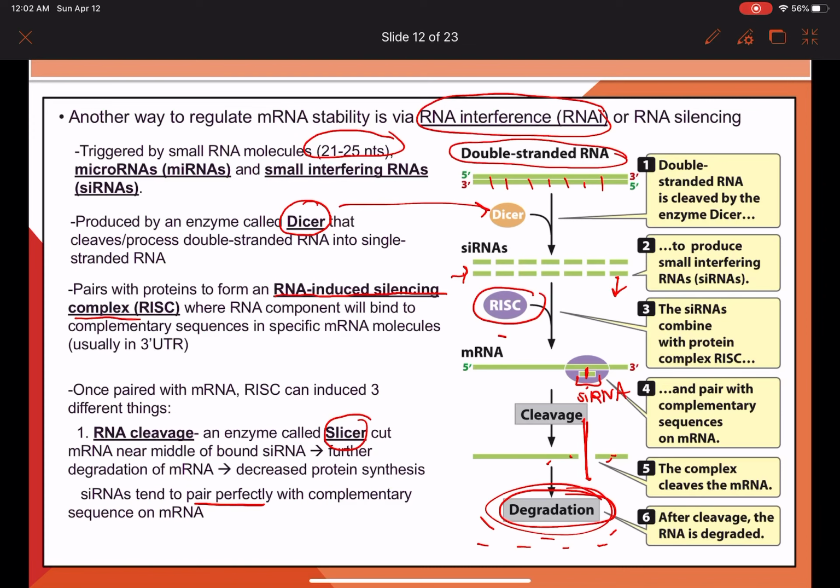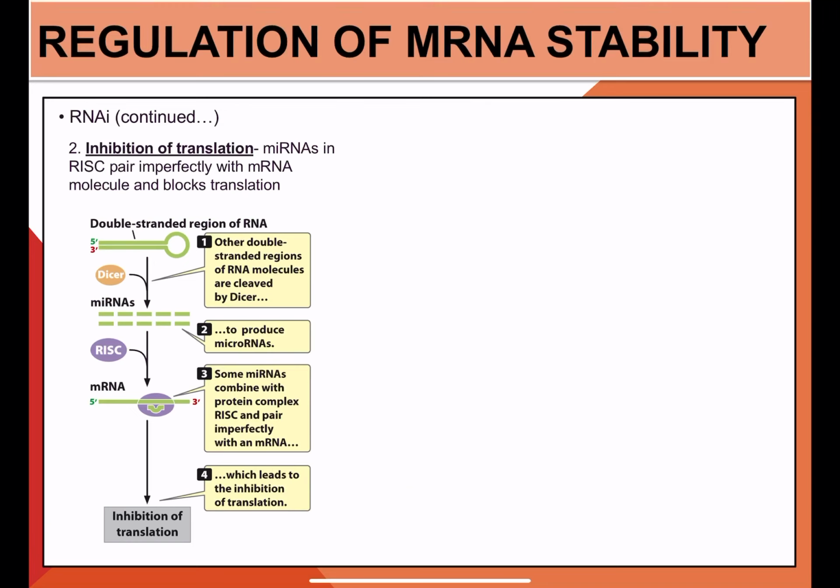Again, it acts at the translation level. Transcription still happens. You have your mRNA there, but the mRNA itself is going to be triggered for degradation once an siRNA along with the RISC complex bind to it. Okay? All right, so microRNAs are made in a similar process, with dicer cutting that double-stranded RNA into smaller fragments. As you can see, here's dicer, and it's slicing that big double-stranded piece up into smaller, shorter single-stranded fragments.